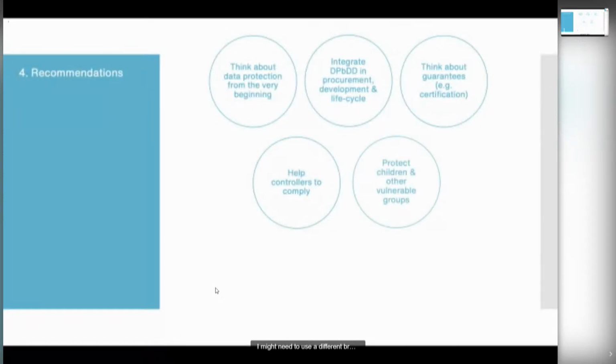This applies, obviously, especially if your products imply the processing of personal data of vulnerable groups or of special categories of personal data, such as health data. Here you could think about helping even more. And lastly, read guidance from data protection authorities and the European Data Protection Board, the EDPB, or get professional support as well.